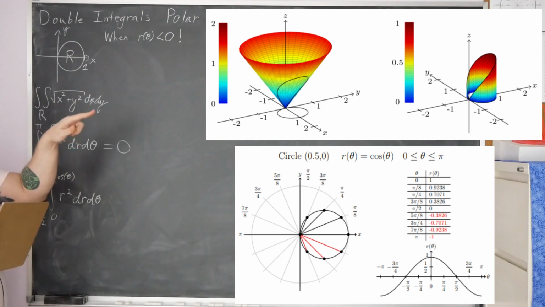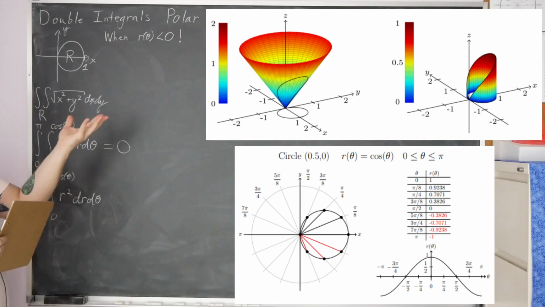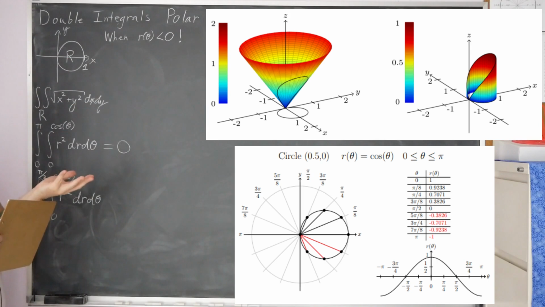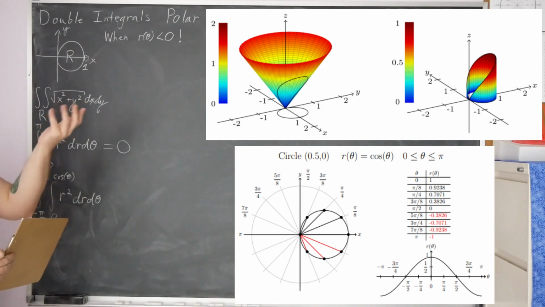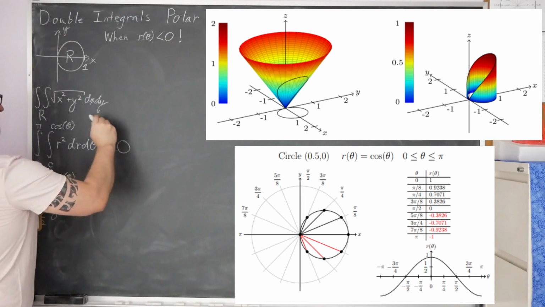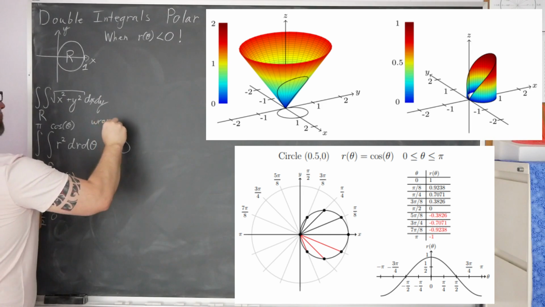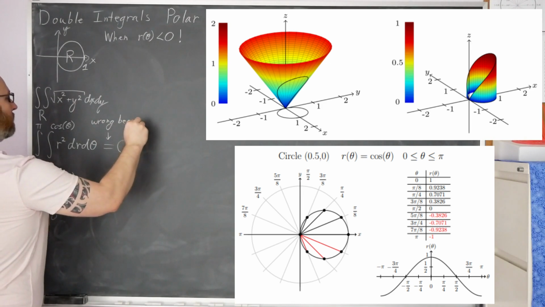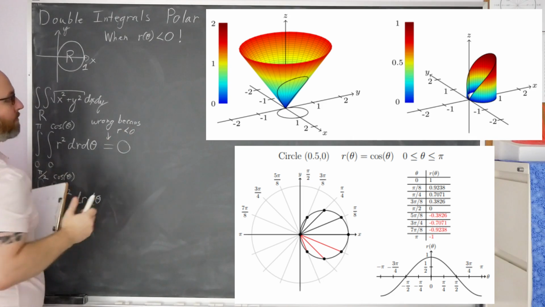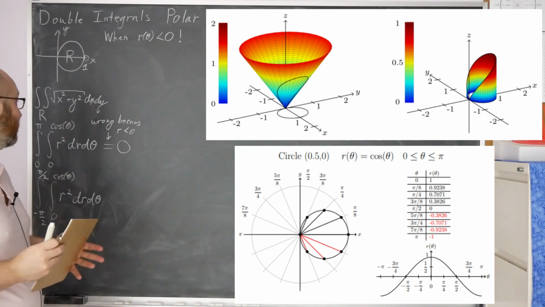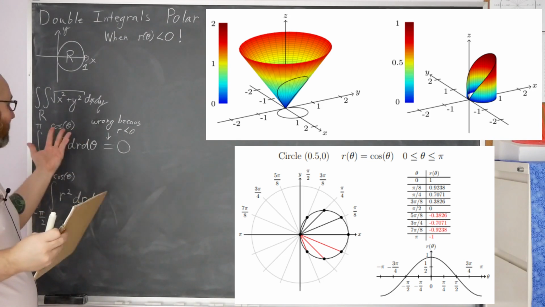You can see on the right side there, on the left you have the circle and the cone above it. On the right, you have the 3D shape as if you brought the circle up to the cone and then nothing else. That definitely has non-zero volume. So this is wrong. And it's wrong because r was less than 0 for part of the time, and so you ended up getting negative volume. All right, so don't do that.